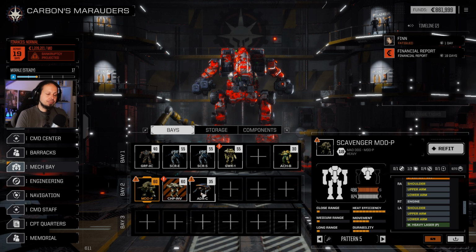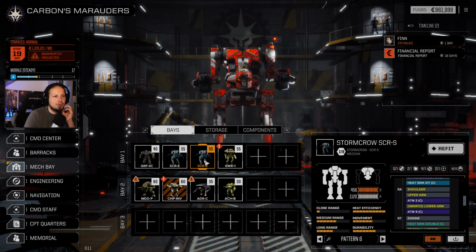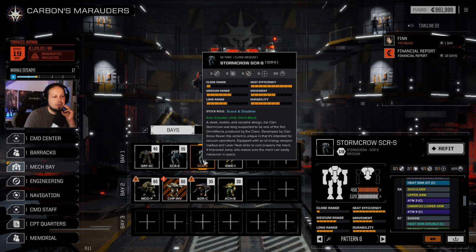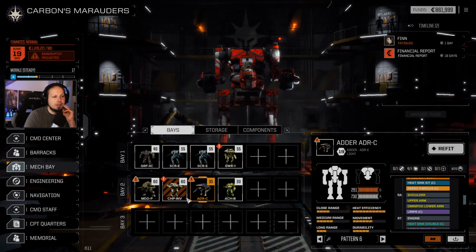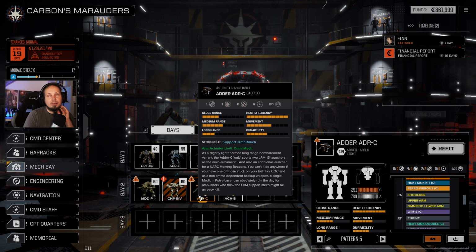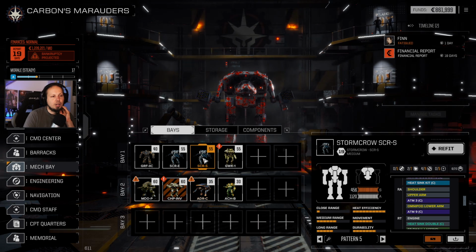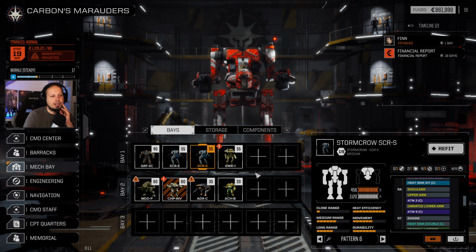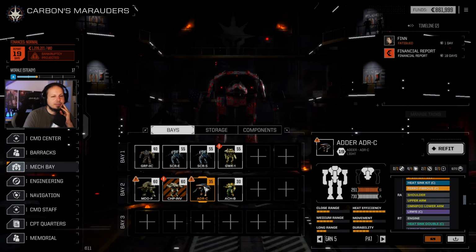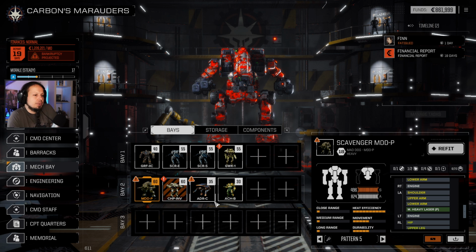What would we do? Again, the Mad Dog needs to be an ATM boat, but our ATMs are currently on a Stormcrow. Maybe the MADOC is gonna be our LRM boat instead. Big lasers, big missile launchers. Fun times. Stormcrow is fast enough to get these ATMs to the front line, that's what I mean, you know? And the Adder? Who needs an Adder if you have a MADOC? Maybe this is how we do it.